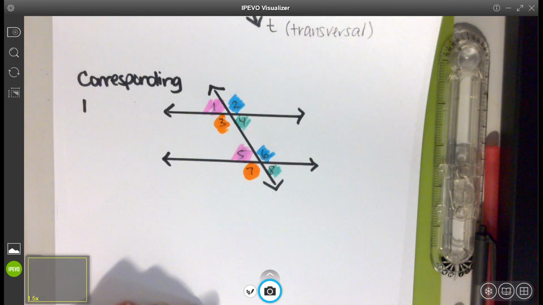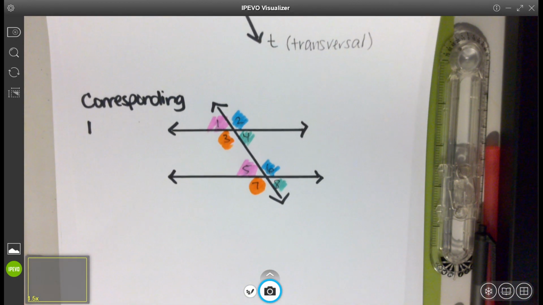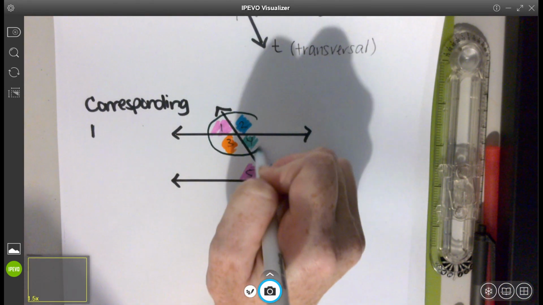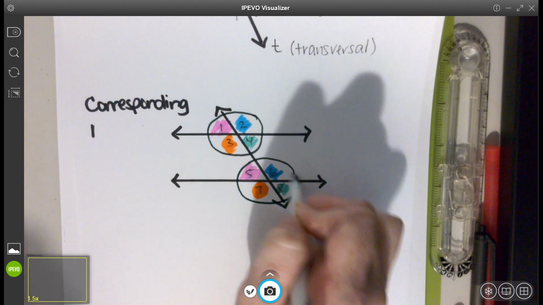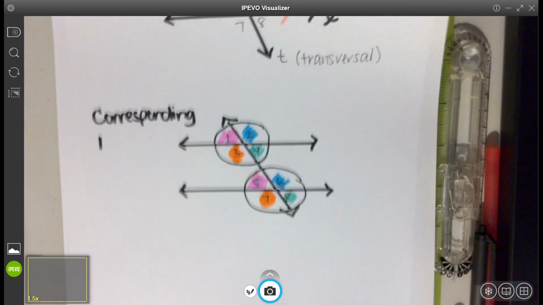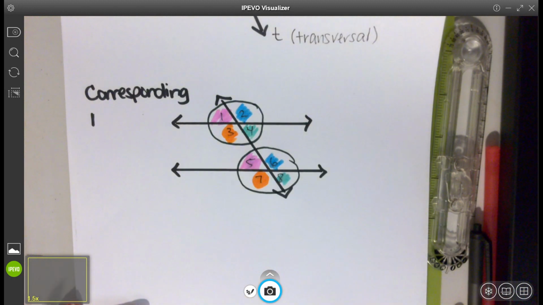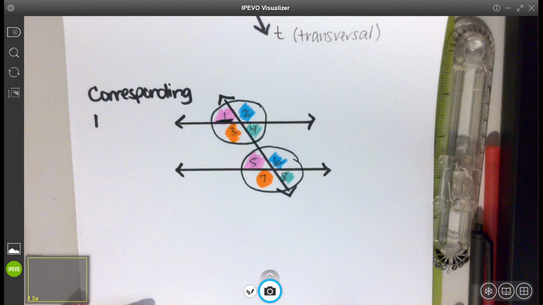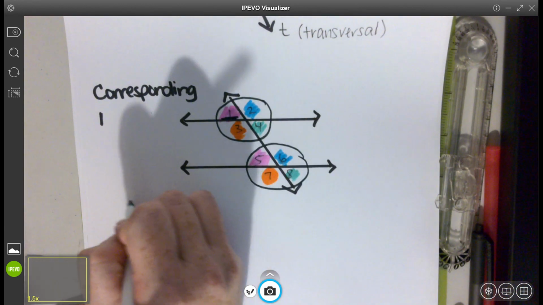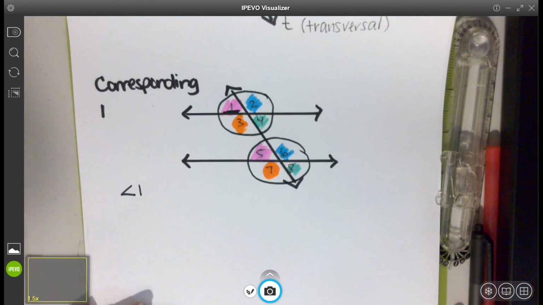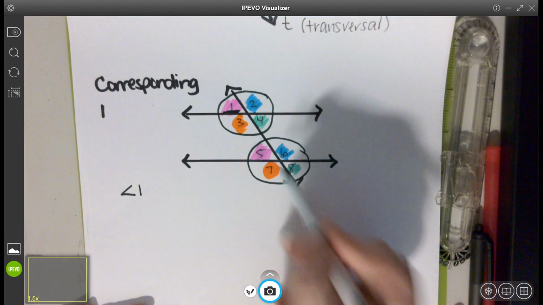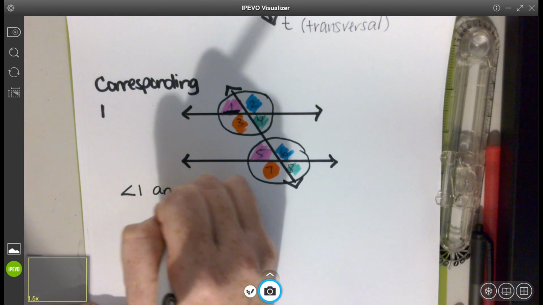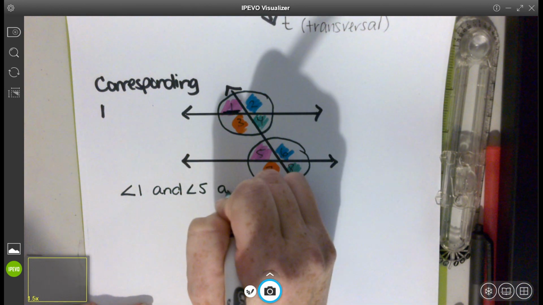All right, so you can see I have my 8 angles all colored, and what I hope you can see is that I have 2 clusters. And what I mean by clusters is here is a cluster and here is another cluster. 2 clusters of angles. And the best way I like to describe this is, imagine as if this is a car and this is your driver. So here, angle 1 would be the driver. And who would be the driver in the other car? In this case, it would be angle 5. So angle 1 and angle 5 are corresponding.